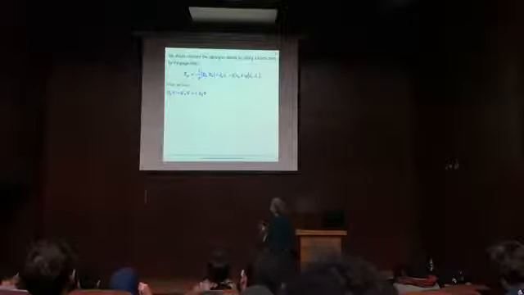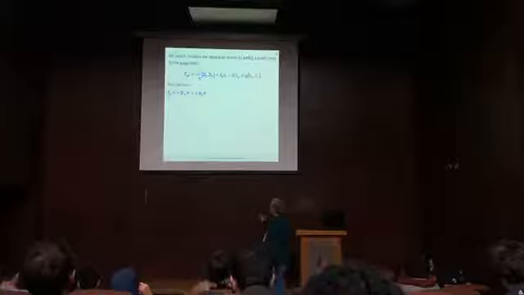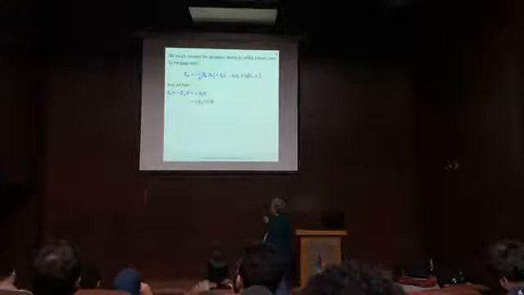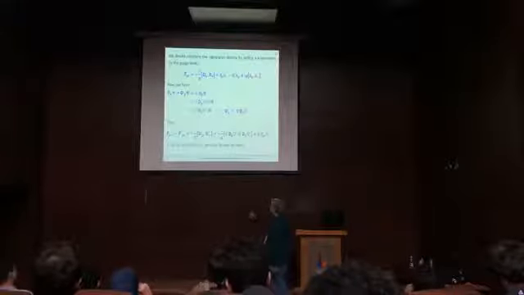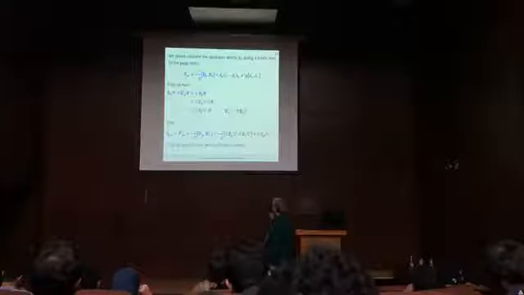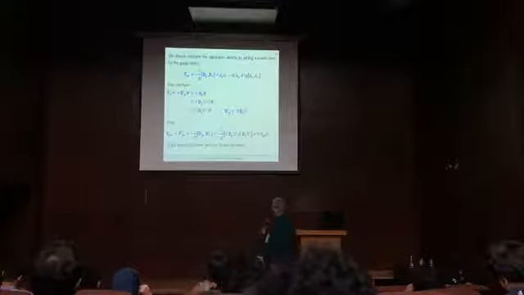So how will this transform? So you know how dmu phi transforms. So it goes to this and you can get dmu prime transforms to this. Okay. Thus, if you now write f mu nu as this, then both of these will transform to this. So you can put the u's outside, each will multiply them, the u dagger and u's will get each other inside. So you will get this.